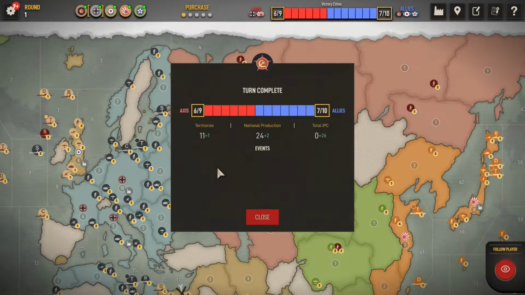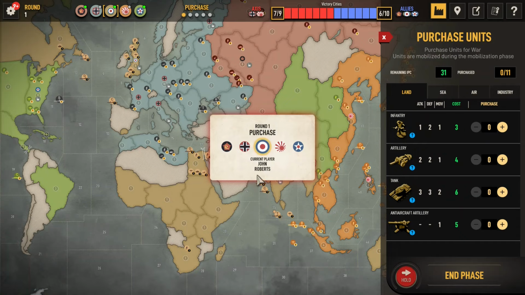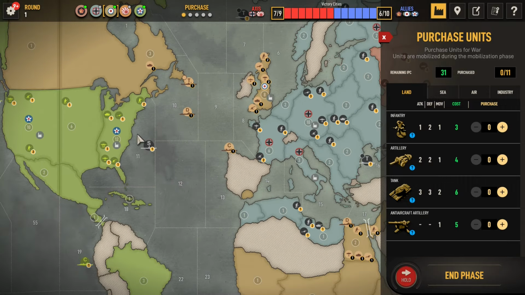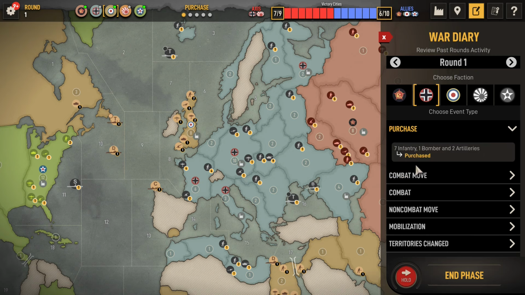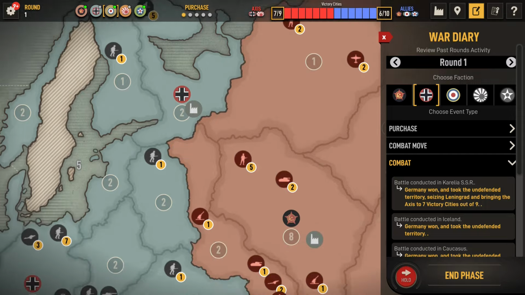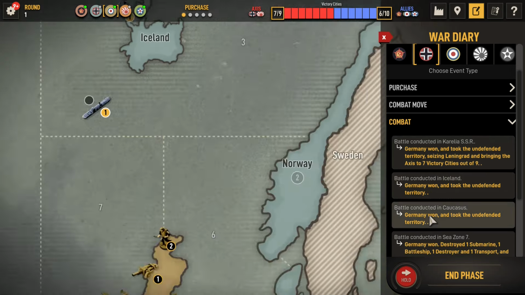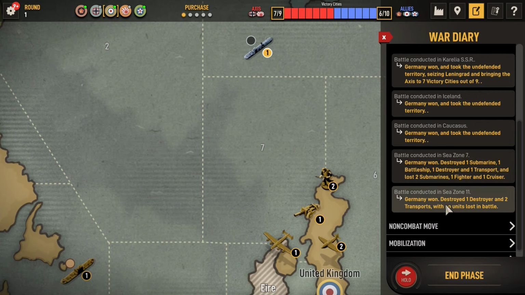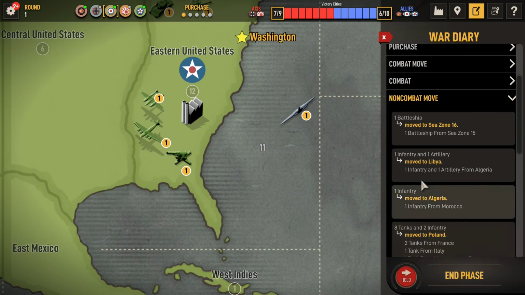Okay, Germany. Let's see what you got in store for us. Oh, what did he do? I could already see the cheesy Sea Zone 11. That is so cheesy. Just so, so cheesy. He bought the bomber. The Karelia with a few units. Interesting. He took Iceland. He took Caucasus with two infantry. Sea Zone 7, he had nothing left there, which is cool. But he got Sea Zone 11. Not cool. Not cool, dice gods.